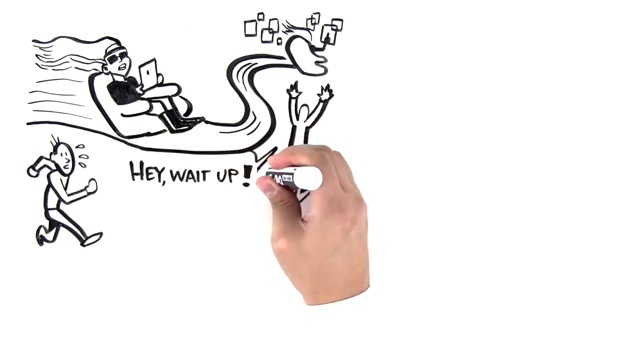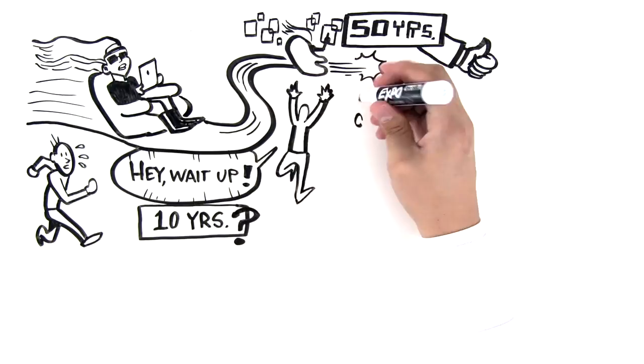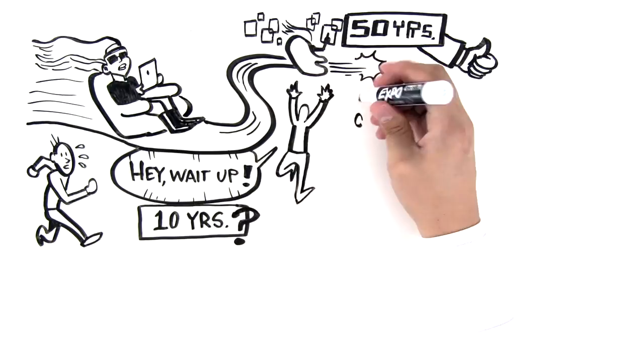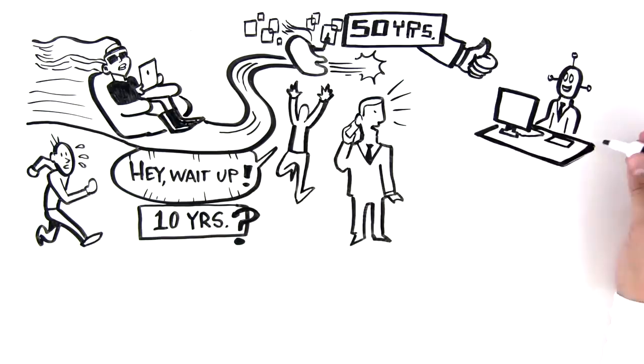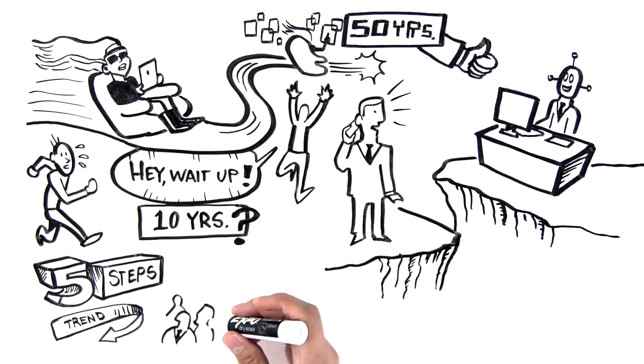I'm long on optimism for the next 50 years, but I'm short on it for the coming 10. Technology has overtaken us, and at the same time, the gap between labor and capital has never been starker. At the end of the animation, I'm going to explain five concrete steps we're taking in my business to reverse this trend. I want to work with other business owners to expand these and to make them the norm.